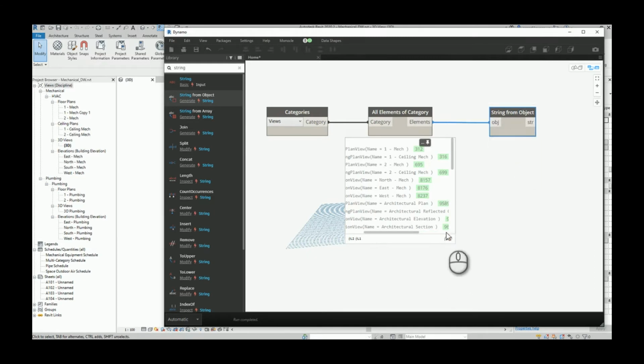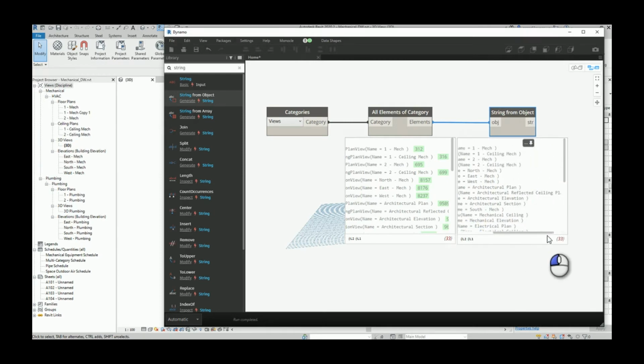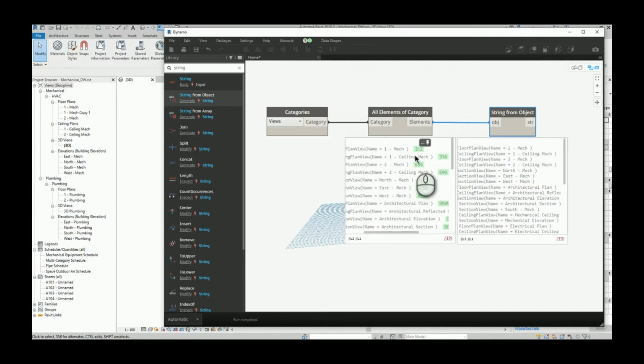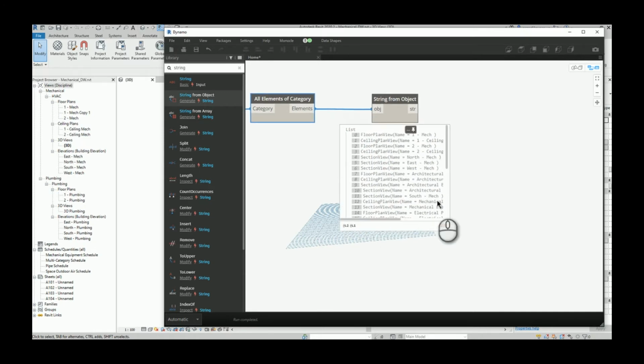So here I have 33 views in my project. So I expect here to have also 33 items as text. So when you compare those outputs, you can see here that I did have a name and also I did have an identification number, but now here I have only name. So I will unpin this output, and now because the name of the view is actually only this part here, so now we can split those values in order to have only the value for the name.